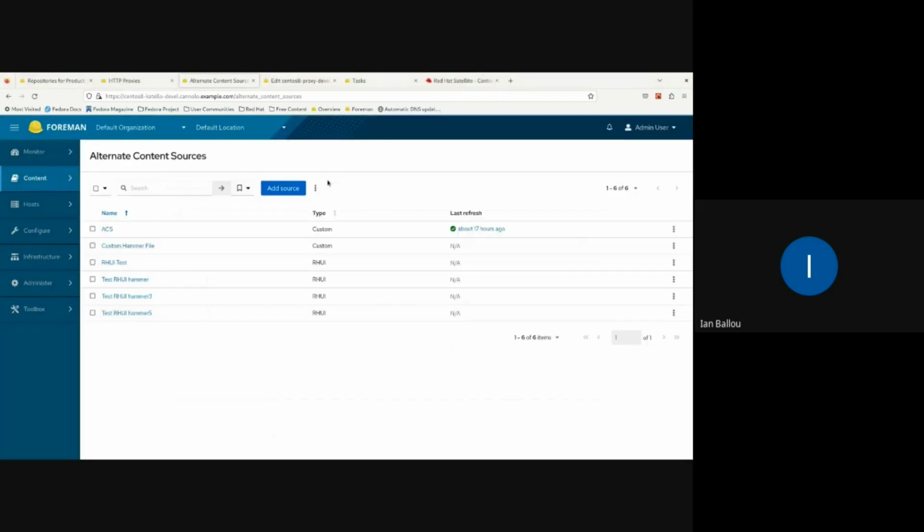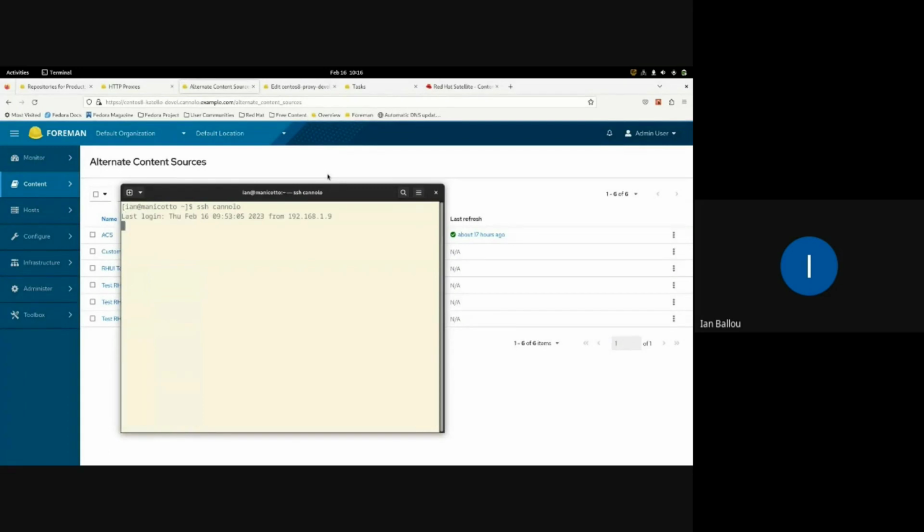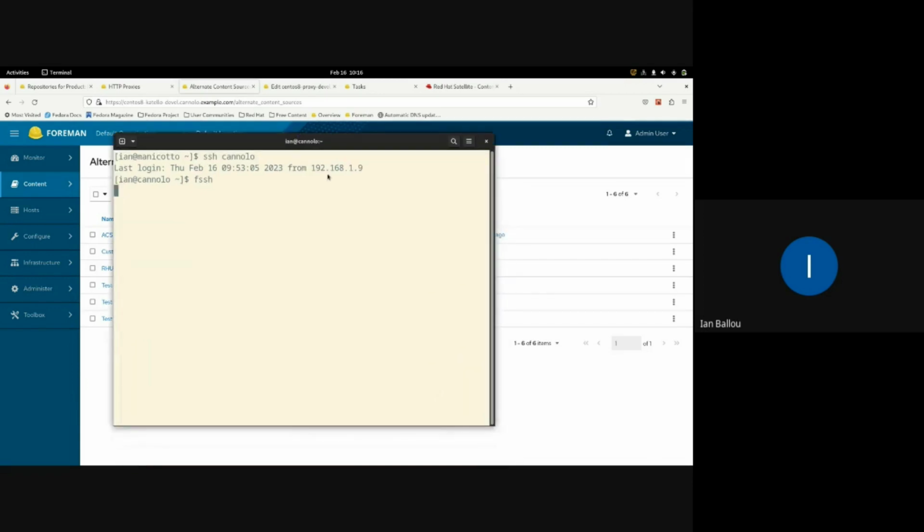And I suppose I can show really quickly just what this will look like. Let me redo the presenting really quick so I can show my full screen. I just wanted to show a terminal. So what I'm going to show is, on my Squid, I have a Squid proxy set up, and I can just show what it'll look like when you refresh. You'll see the traffic that actually gets across. So I'll just tail the squid logs, and then I'll run a refresh on one of the ACSs that I have.